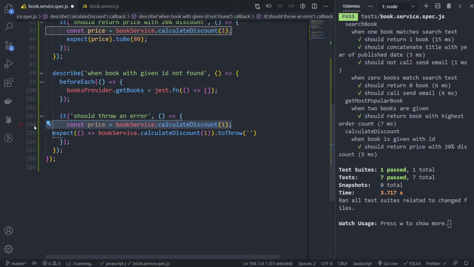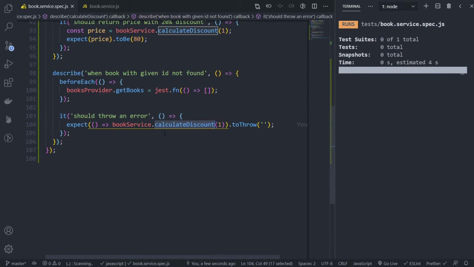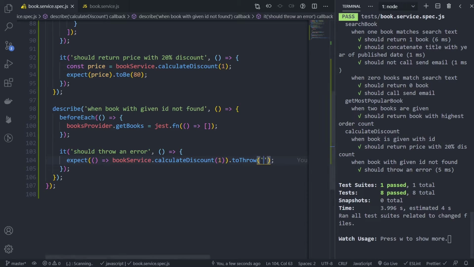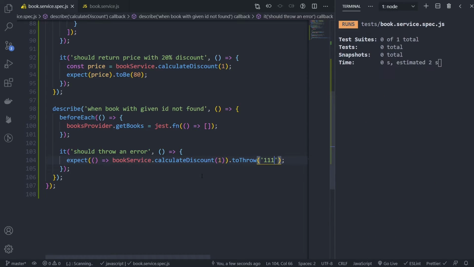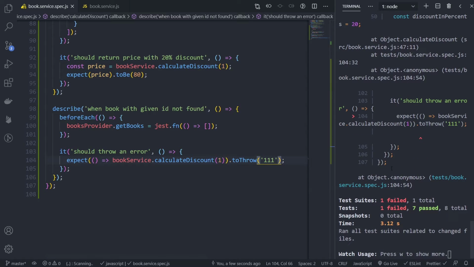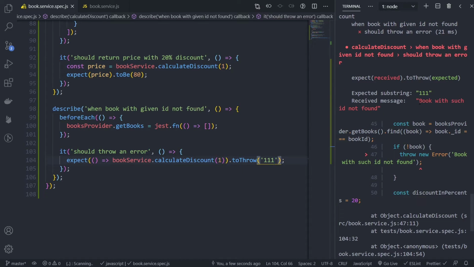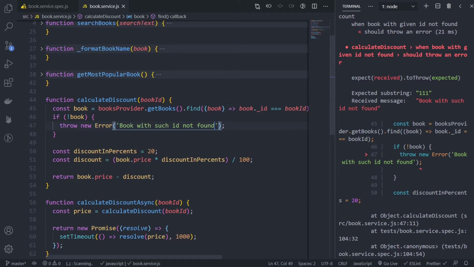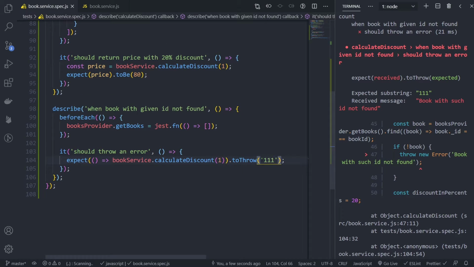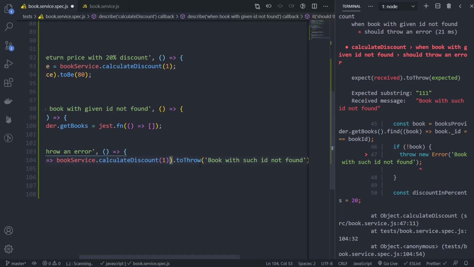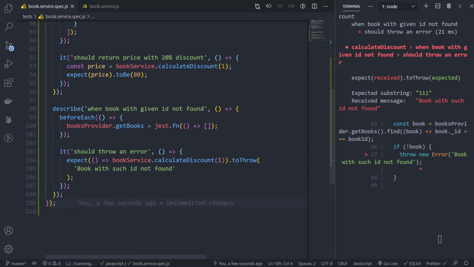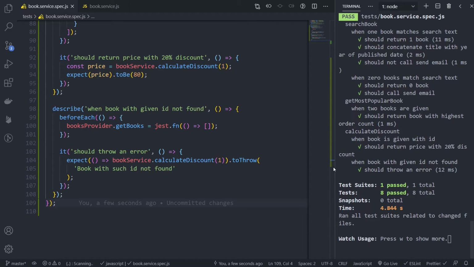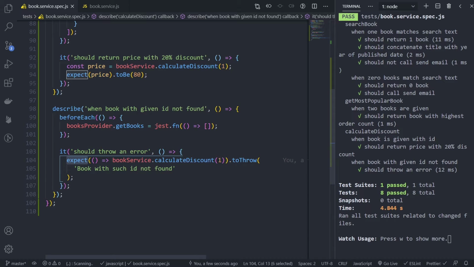You don't need the message, because the function execution happens here, and it actually passes, but you also can specify the message. I think if you specify it, it should probably fail. Yes, exactly, because this is the error message. Let's copy the error message from here, because it's not nice to copy it from the tests. Let's put the error message here and make it like this. Let's see if this test is now passing. Very cool. Okay, now you know how to expect an error.